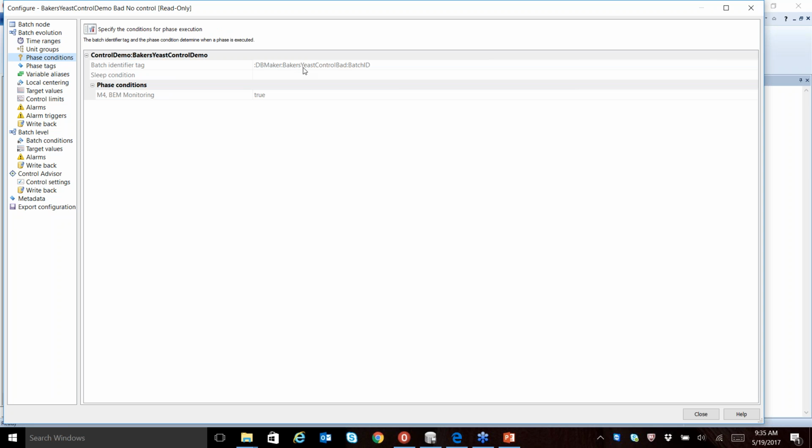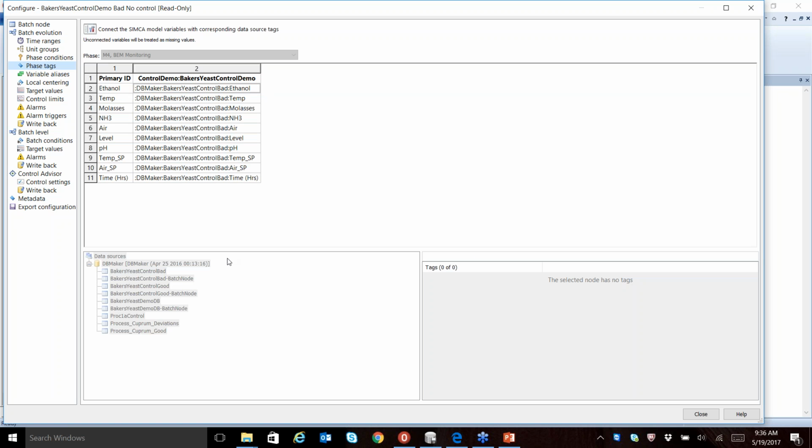We specify phase conditions, and this can be batch identifiers coming from either the batch table wrapper or from your historian. You specify the tag which contains the batch ID, and then you specify the phase tags. So if you have, for example, OSI PI, then you will be able to drill into the different tags in PI, and then you have the IDs from the model file, and then you can just go in and double-click on a particular variable to connect its variable in PI with the name of that variable in the USP file.